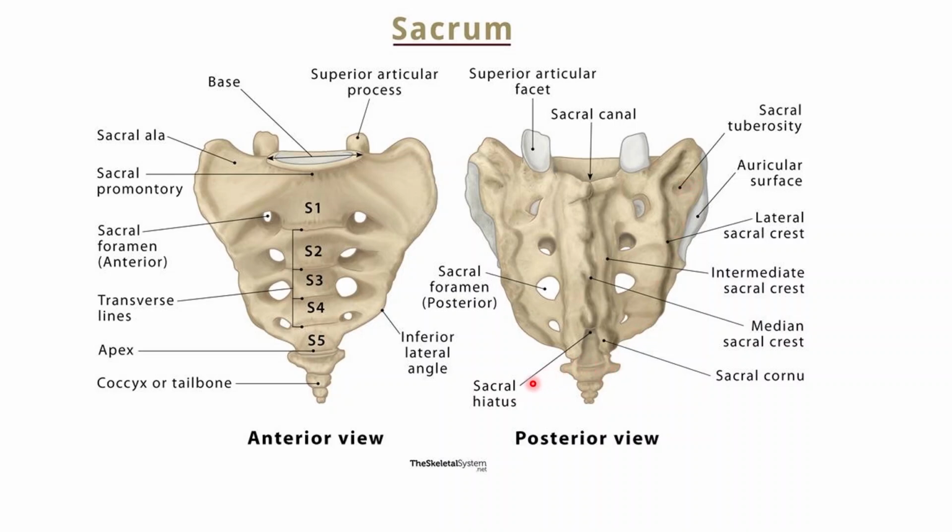And before we mention it, the sacral hiatus is a continuation, or if you look from here, you will see the sacral canal. The sacral canal is, again, the region where the end of the spinal cord passes. The sacral cornu, also known as the sacral horns, are these two little indentations here. These are known as the sacral cornu, and they are landmarks that, in some people, you can actually sense, to tell you where the end, or the S5, is present. Now, we also have one last thing to mention.